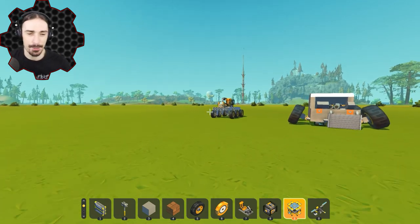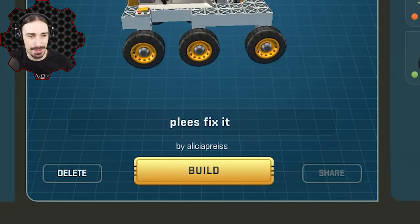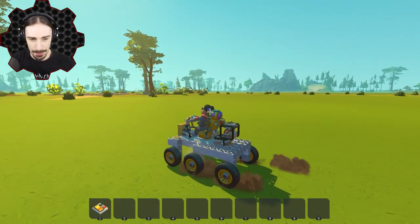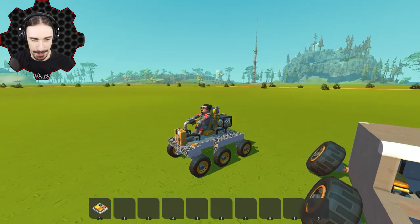All right, so let's start off with this guy here. This is by Alicia Price, and as you can see, it was called Please Fix It. So let's hop in here and see what's wrong with this thing. Well, it goes forward and backwards just fine. We got a button, this does the radio. Well, I already see one problem with this thing.